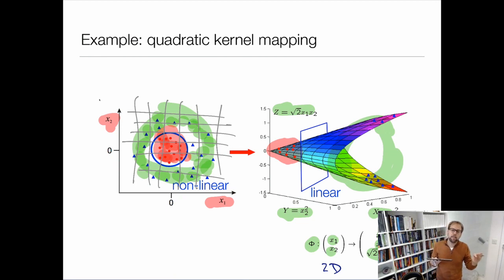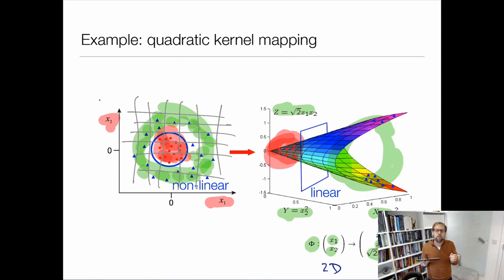And now, given that my data points, which were on the inside there, are now on one side of the cone, namely here, and the other ones on the other side of the cone, if I can now find a linear model, exactly this plane which is indicated there in the figure, I can find this linear model which exactly classifies the data, all the red ones on one hand and all the green or blue ones on the other hand.